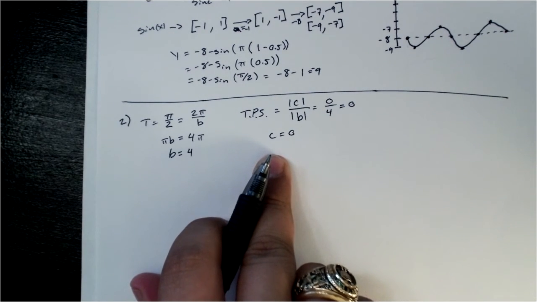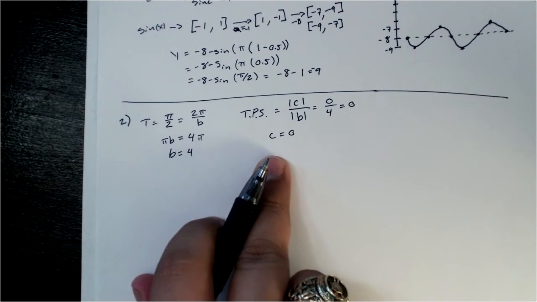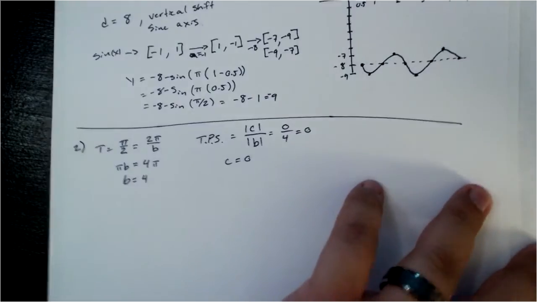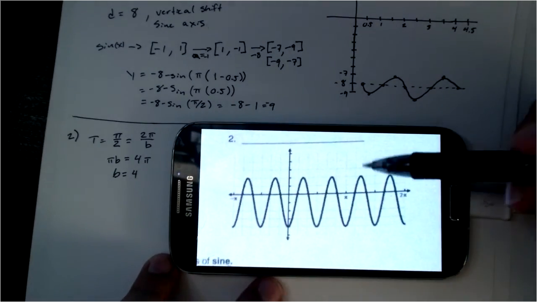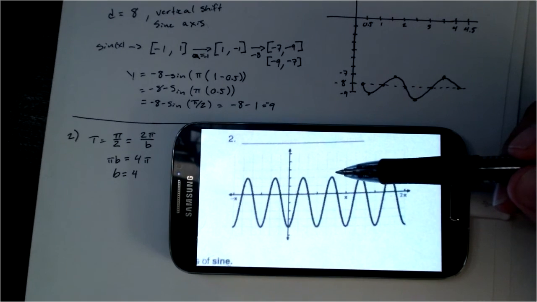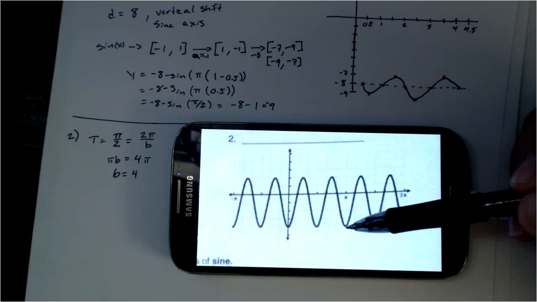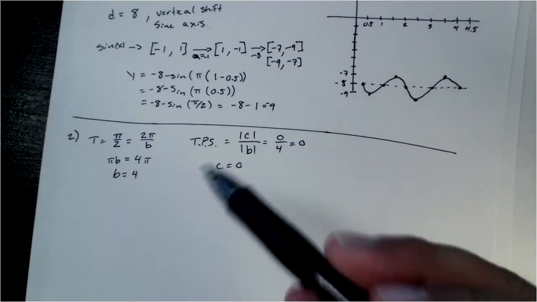Okay, the next two, a and d, require a little bit of calculation to find out. Okay, so let's look at the graph one last time. Okay, and we're going to look at the range of this curve. So this curve goes from positive 2 all the way down to, we said, negative 4 earlier. Okay, so our range is negative 4 to positive 2.